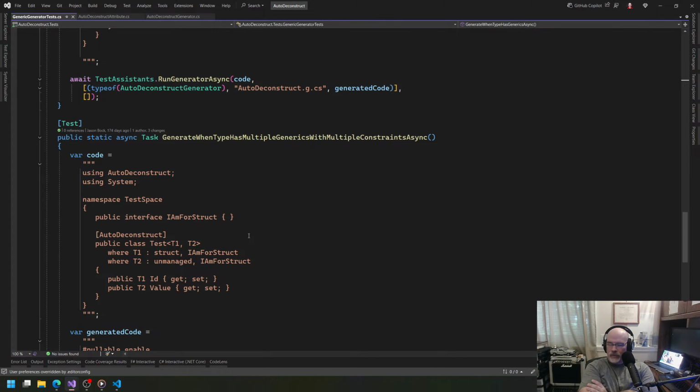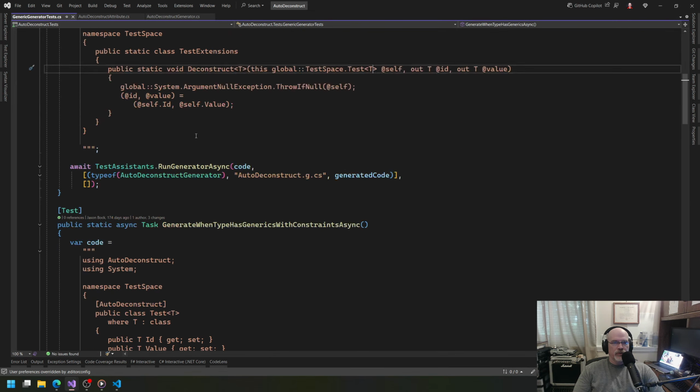But this leads to an interesting point. I think if you're going to do it this way and say I want to target a type, if it's an open generic, you can't close it. Like if, go back up here, just take the simple example.